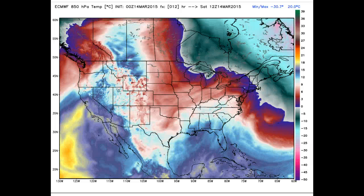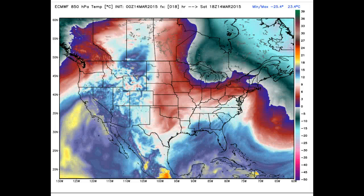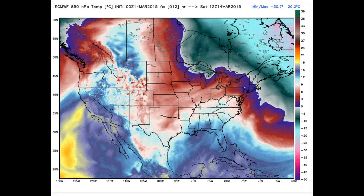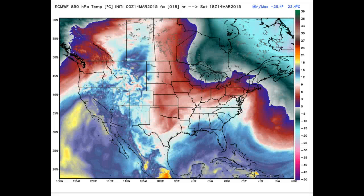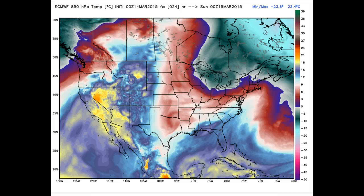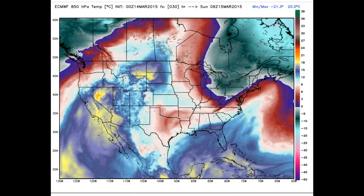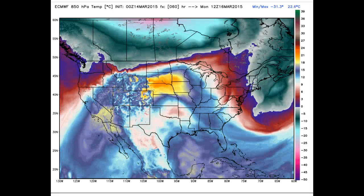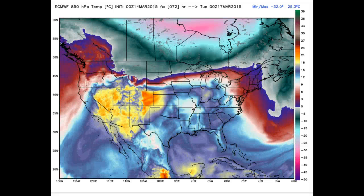A couple other things to look at before we delve a little bit into our wet snow loading issues for northern sections of the state. This is the 850 millibar temperature profiles and the 0-degree isotherm here. Roughly the determination between rain and snow to the north and rain to the south. This gets way up into parts of western Canada, and that's a significant warm-up. But does it ever really get into Vermont? Well, it tries to. We cool on down for basically Monday, and then we warm up a little bit ahead of the next weather system.